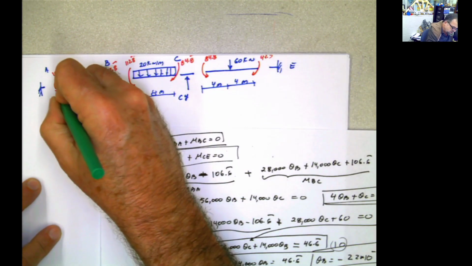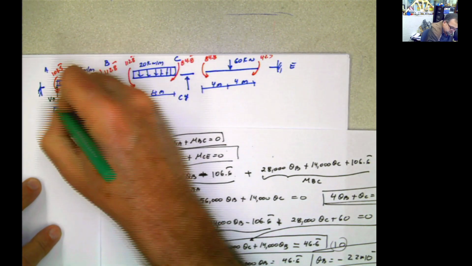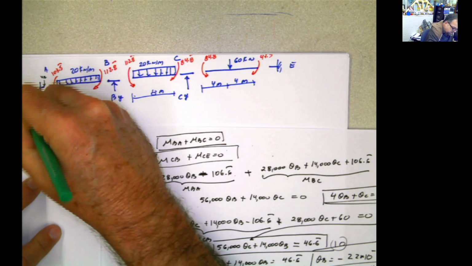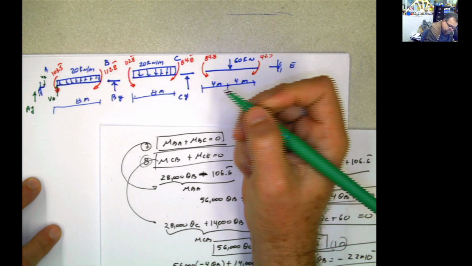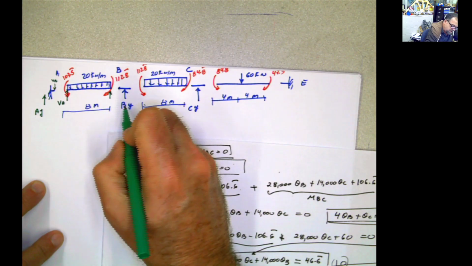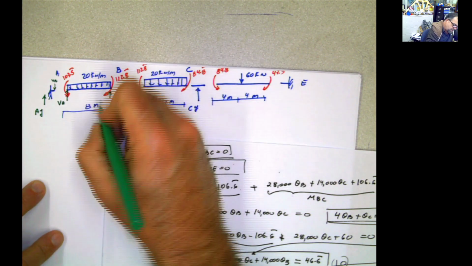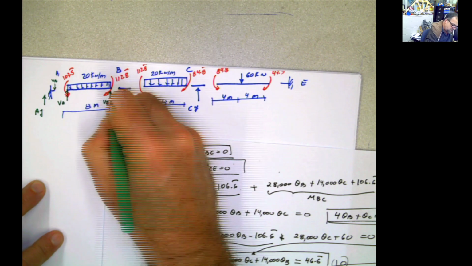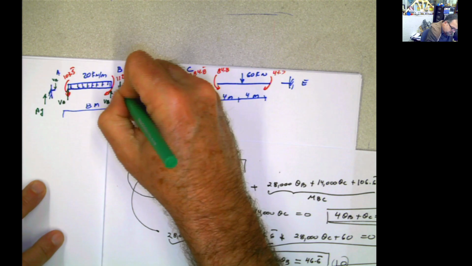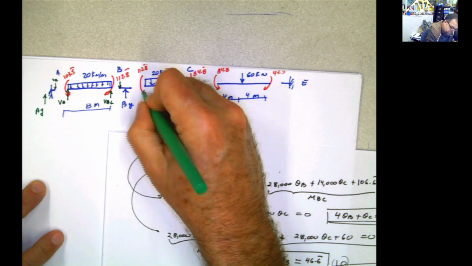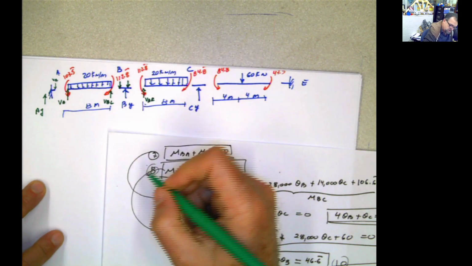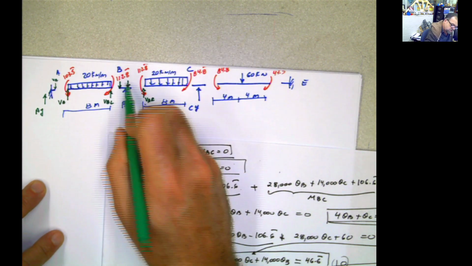I can say, oh, this is going to be VA, which is the same. This VA gets transferred here, and this is the reaction AY, so these two values are going to be exactly the same. Now this one, I'm going to call this VB to the left, VBL, which is going to be transferred here, and this is going to be VB to the right, which is going to be transferred ultimately here, meaning the summation of these two is going to give me the reaction in BY.